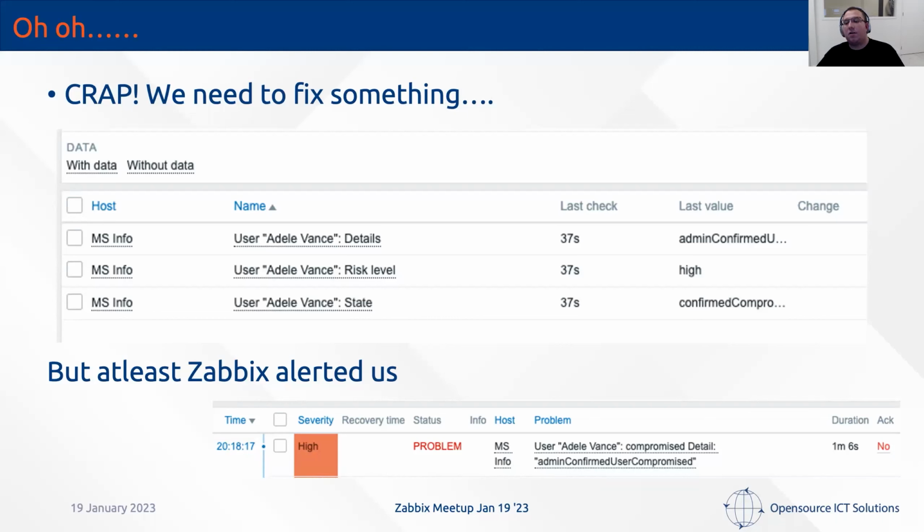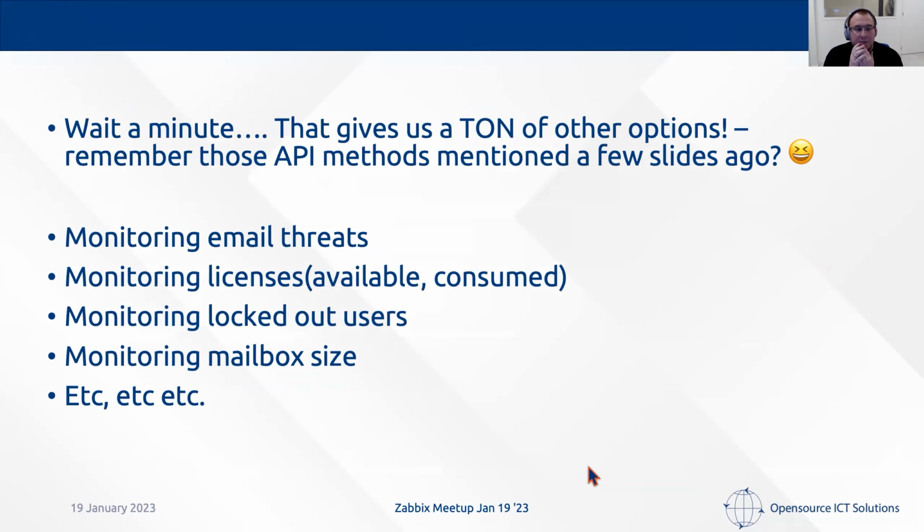And I don't like fixing these things, but it is great that Zabbix is giving us the heads up. Hey, there is something going on. You need to fix it. From here, of course, it continues. I mean, we have the Defender statistics with exactly the same workflow. We get out the risky users.